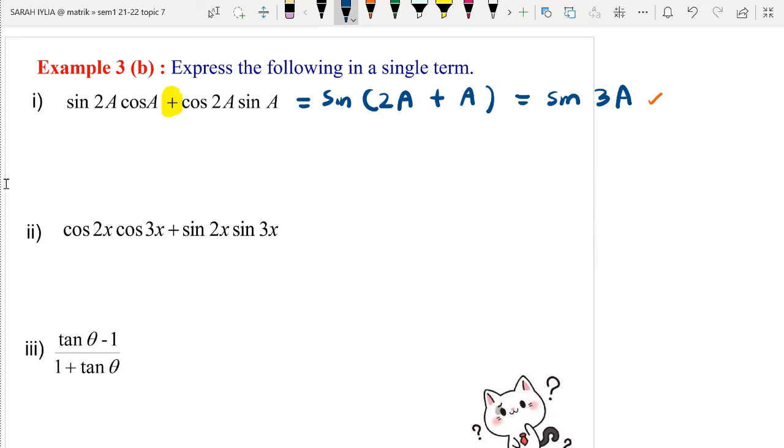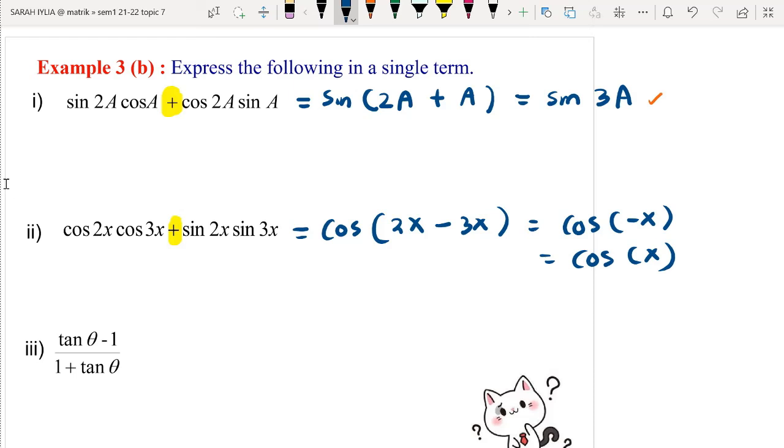Okay. Second question, we have cos times cos, sin sin. Kalau dia sama jenis ni, cos darab cos, sin darab sin. Ini for sure compound angle untuk cos. So first angle that we have is 2x. And then untuk cos ini akan jadi terbalik sign kita. So minus 3x. So kita akan dapat cos of negative x, and by rule this would be equal to cosine of x. Ini saya yang pilih 2x dengan 3x. Kalau kita buat terbalik, 3x tolak 2x, nanti kita dapat juga cosine of x. Boleh. Okay.